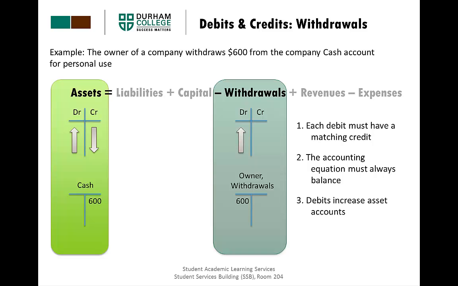Therefore, the debit to the owner's withdrawals account must have increased the value of the account so that it has a positive balance, and the right side of the equation can decrease. 2 negatives together create a positive, and that would increase the right side of the equation, which we don't want. So now we know that debits increase the owner's withdrawals account, and therefore credits decrease the owner's withdrawals account.